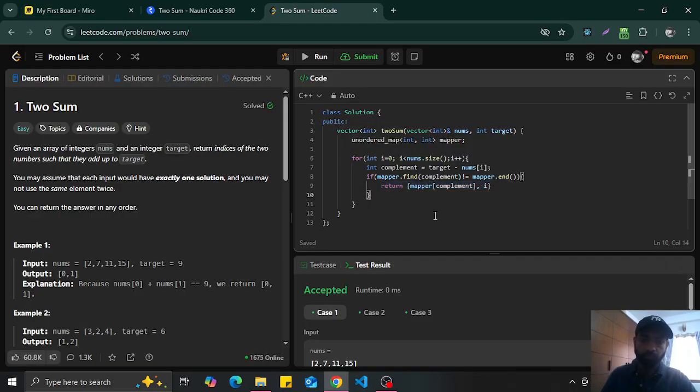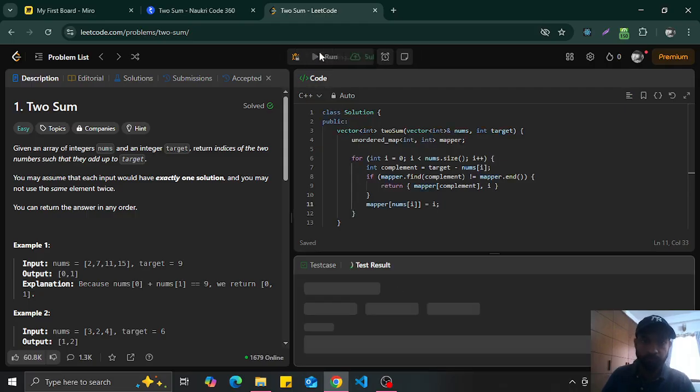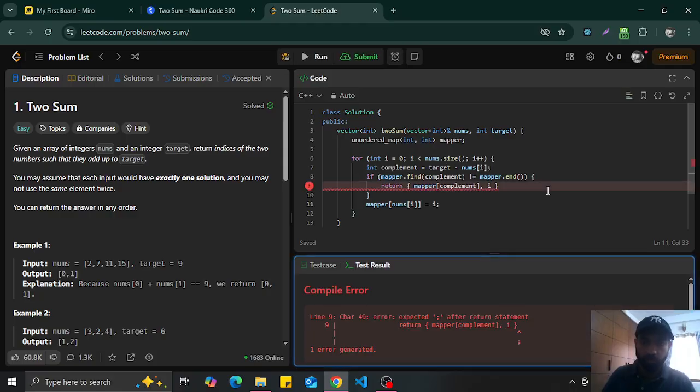So mapper of nums of i is going to be i. This is the current element and this is the current index. So we are storing the current element as a key and the current index as a value. So this should work. Okay, I forgot a semicolon here, I guess.